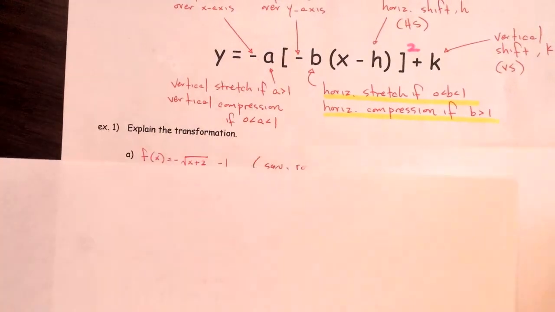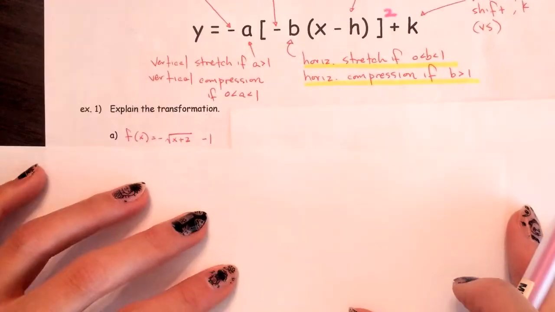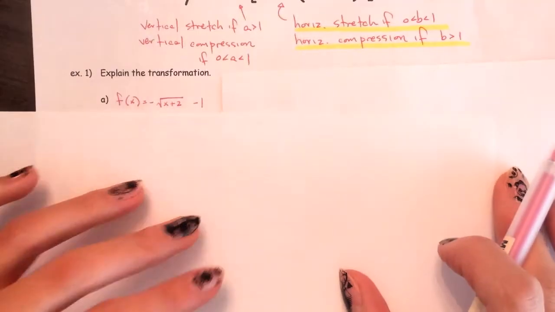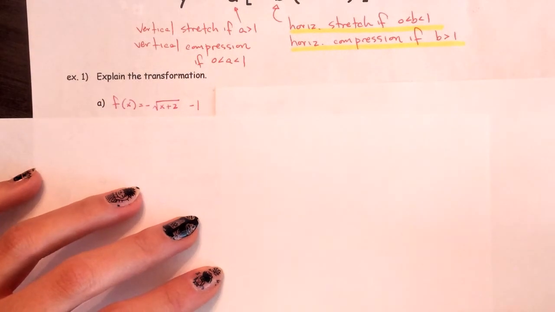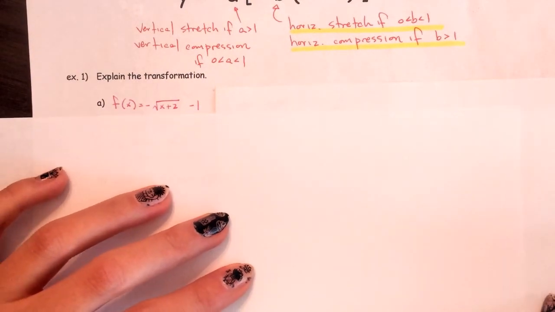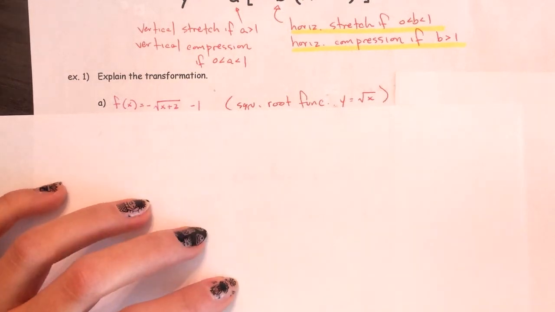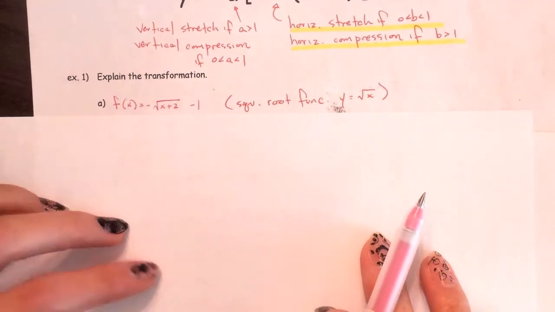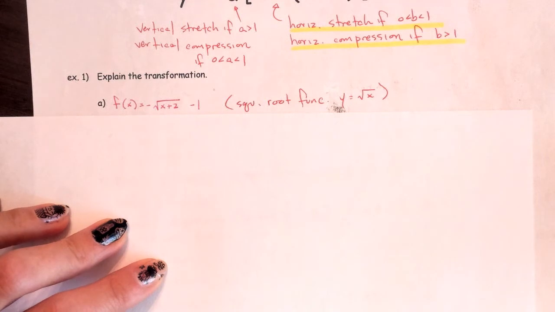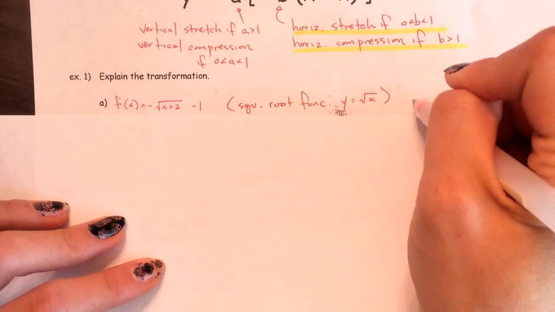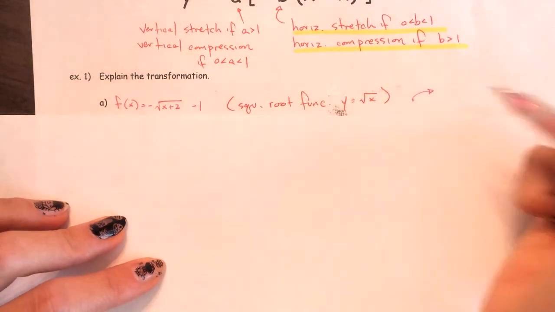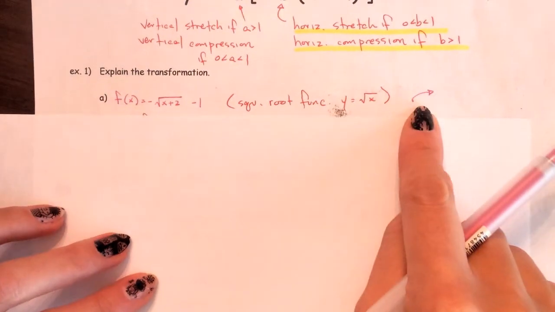All right, so what is this? So you're filling that in. So the first thing is, what kind of parent function is this? Well, we can tell it's a square root. So it's a square root function. We want to know generally what it looks like. And then I want you to do a little picture of it. Well, actually not yet. When we're graphing, I want you to do a little picture of it, which would be like that, and then to the right. Okay? So when we're graphing, definitely do that part.